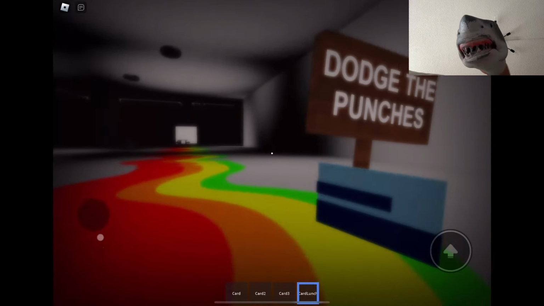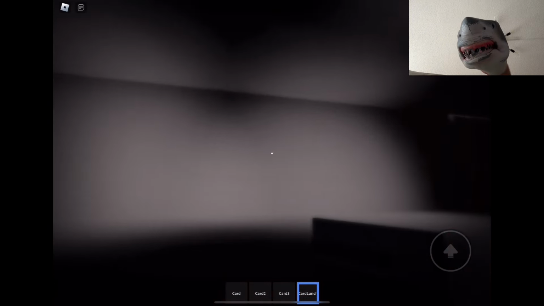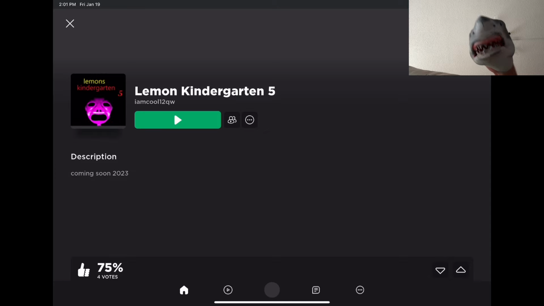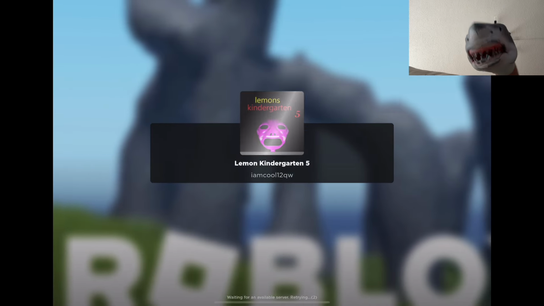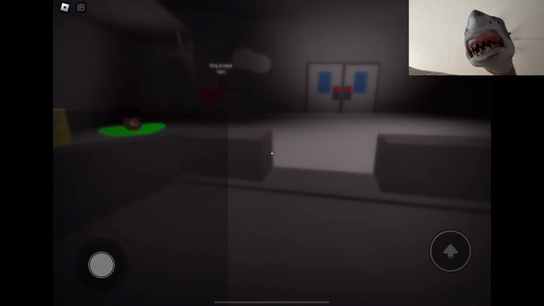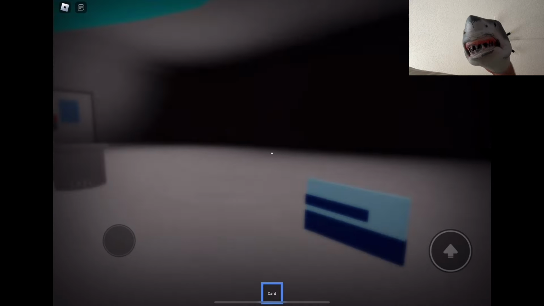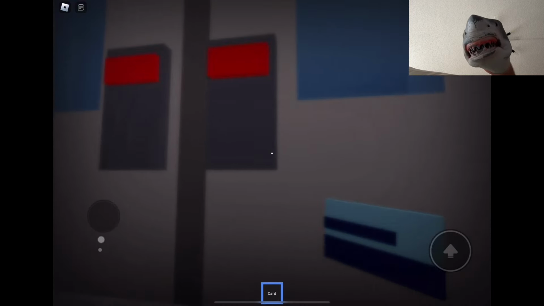Dodge the punches. What punches? What? Are you serious? How did I die? There were no punches. There's no way. That doesn't make sense. There was literally no punches. Oh my god. Are you serious?